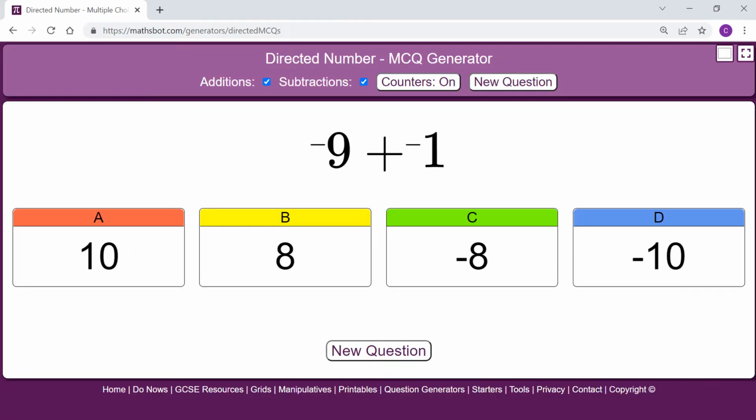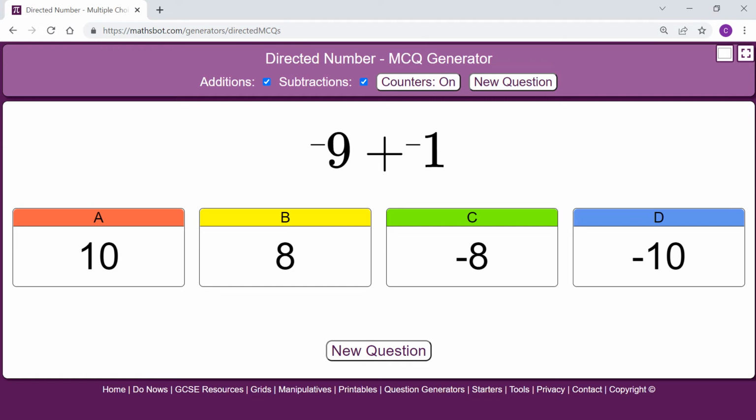If you want to do some practice, the website on the screen at the moment, mathsbot.com, the address is right at the top, is a superb website. They have something called a directed number MCQ, multiple choice question generator.